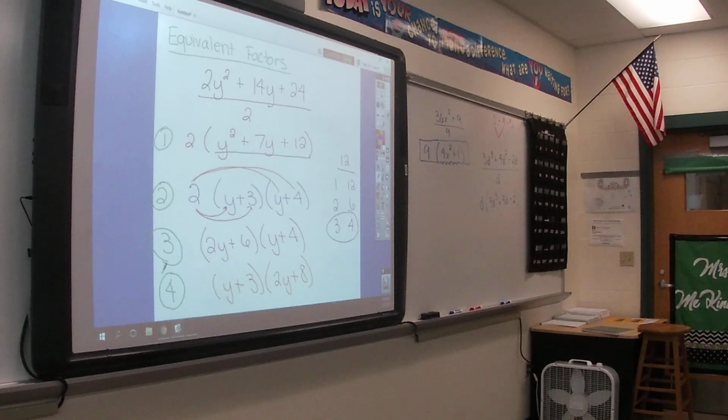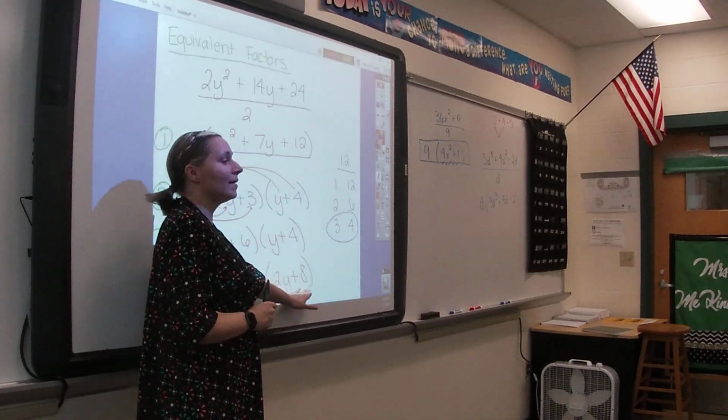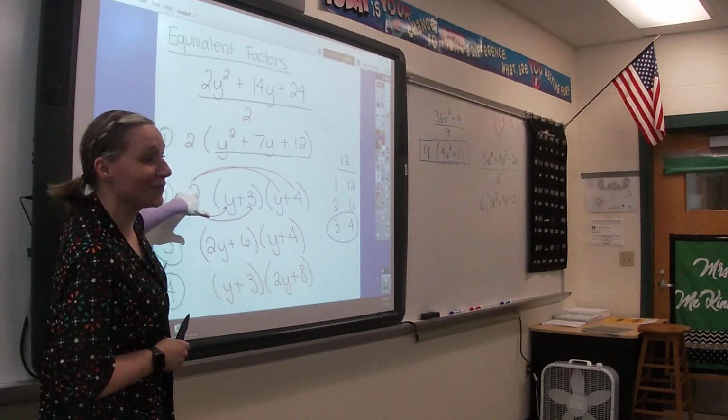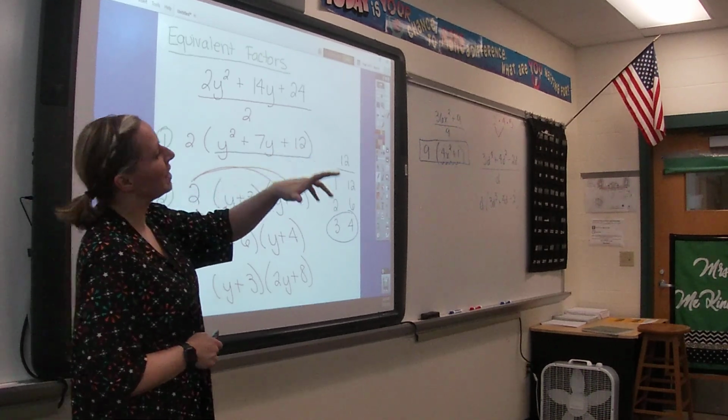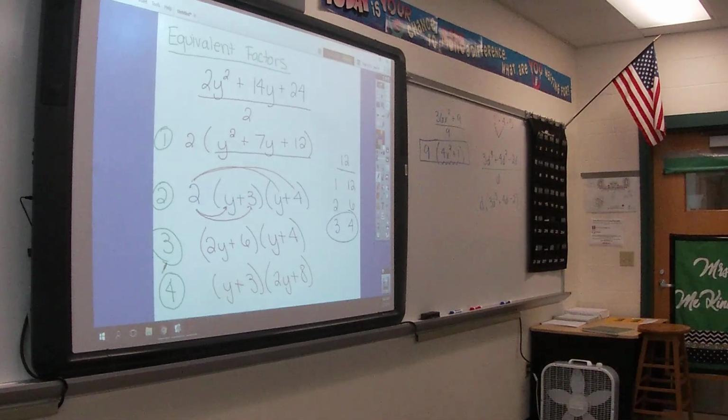Right, it would be okay if your binomials were reordered in a different order. Okay, yes? Can we reduce that? Yeah, same thing, to factor this 2 out, it would take you back here, because this is the factored completely form. But now we're not talking about what's factored completely, we're just talking about what equals it.